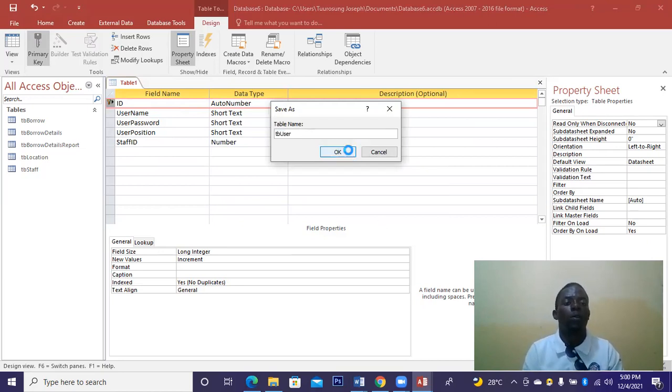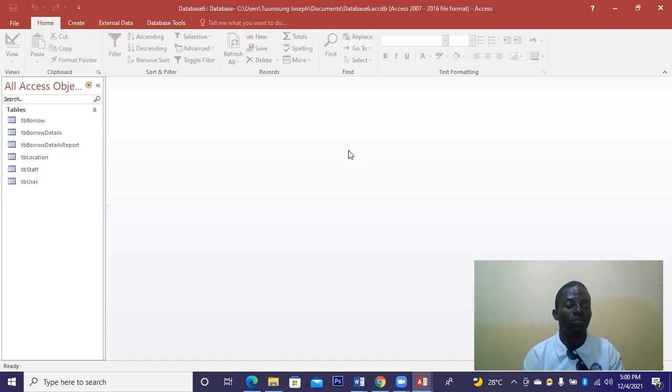Okay, so now we are done with about 6 different tables. But after getting the tables, it is good you also get the forms, because tables cannot be done without them. Tables are basically the part of the database that stores the information. Okay, so we now need to get forms.